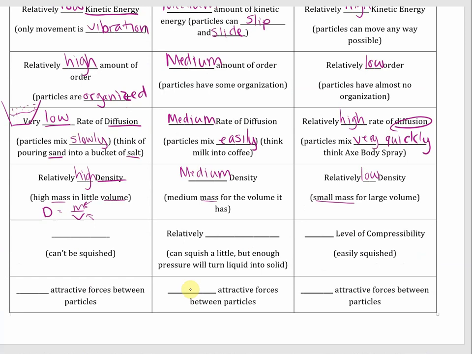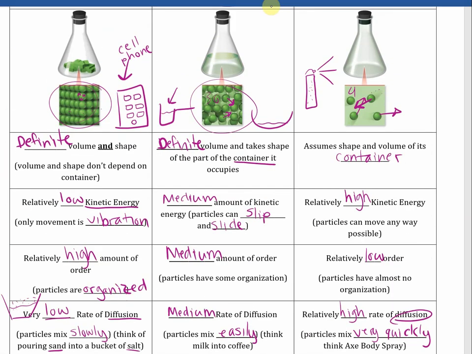Last two, these sort of go hand in hand. Since our gases are very, very spread out and there's tons of room between the particles, they have a pretty high level of compressibility. They are easily squished. If we look back up at our picture, if we could grab onto one of these particles as they're moving around, it would be really easy to just grab this one and squish them together because of all this empty space between them. They're easy to squish.